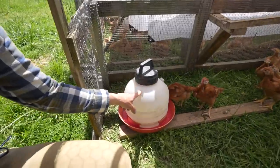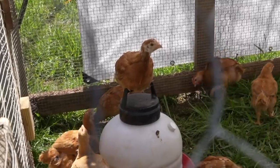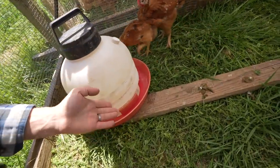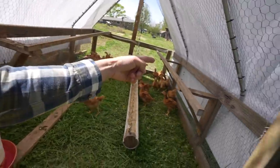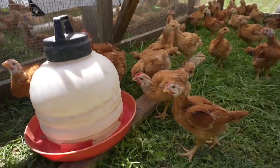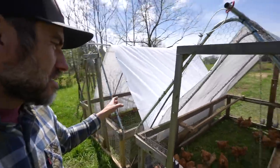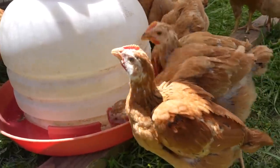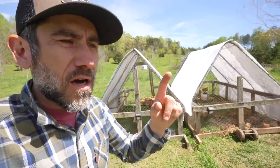Drawback from using these waters is one, they perch on top of this. And then also, if you forget to unscrew the cap, it doesn't give them any water. They haven't got smart enough that they can perch on these things. We have about 40 chickens in here, and that's why I just built the other one, because I'm gonna split these up, about 40 and 40 in each one of these. Also in the summer, they'll go through 1 5-gallon bucket of water a day.